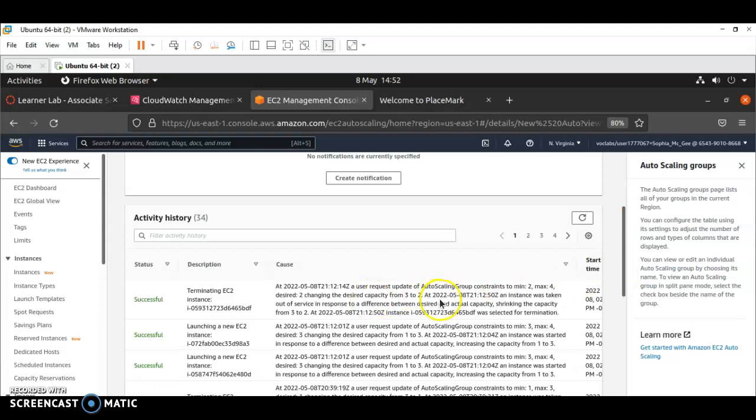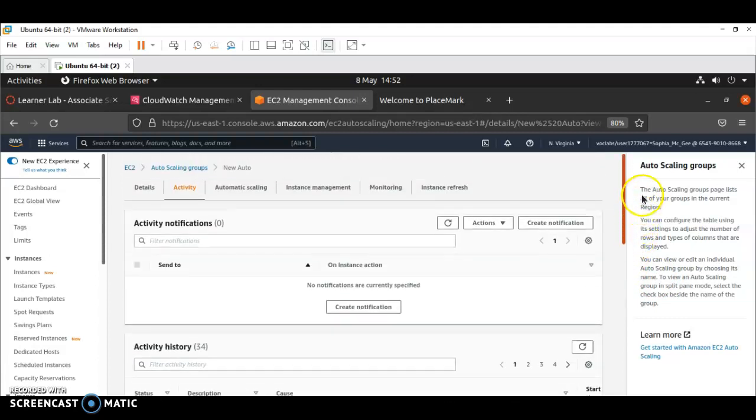User requested updated auto-scaling constraints to minimum 2, maximum 4, changing desired capacity from 3 to 2. This was shrinking the amount needed here.